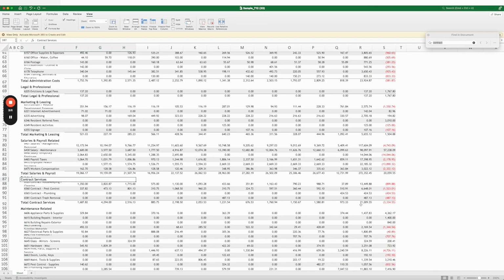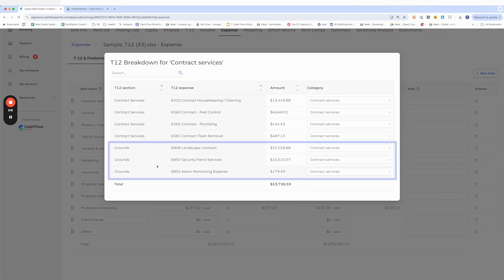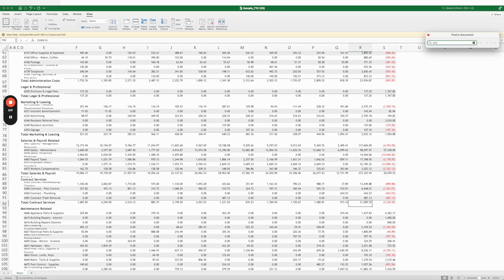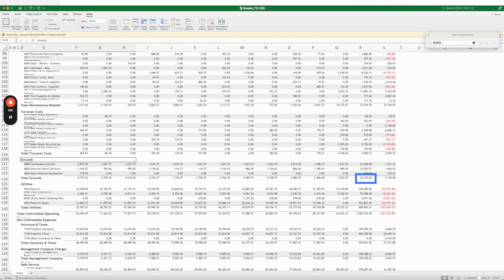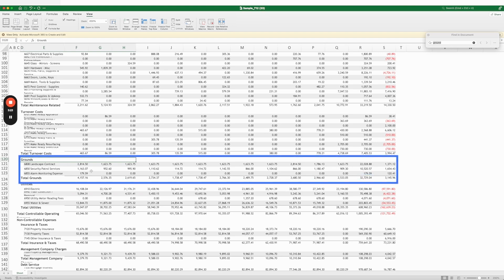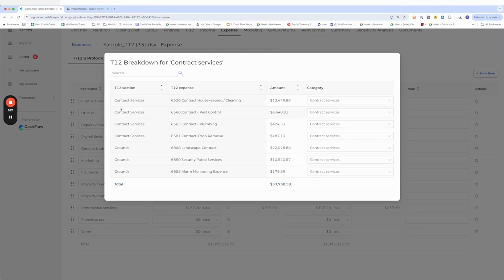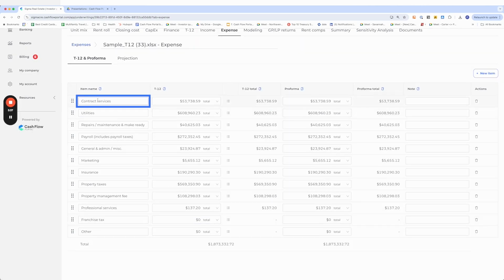And that's 21,000 only. But it also includes this new category from your T12. It doesn't exist in all T12, but this T12 is 32,000 for grants, security, landscaping, so on. The T12 parser is smart enough to use AI to know that these things, the contract services section and the grant section, both belong to the contract services predefined category that's used on your underwriting.